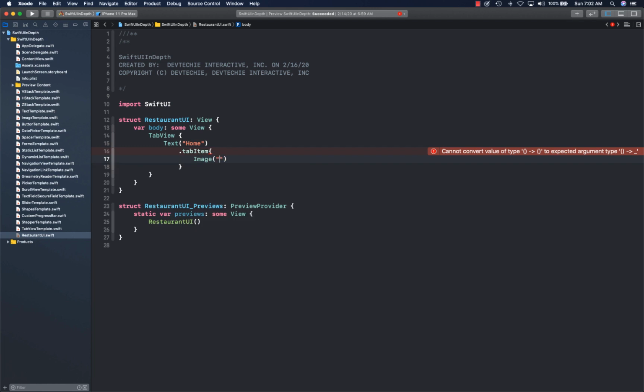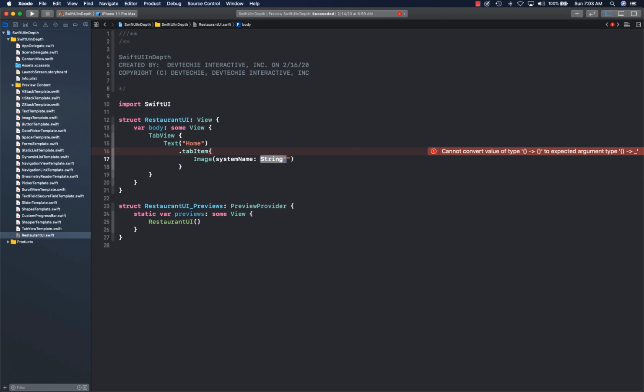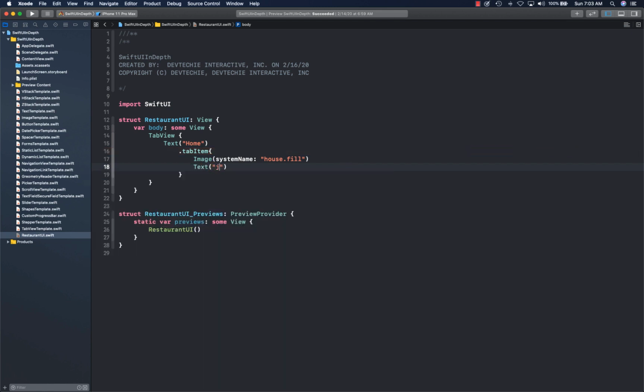We can use system image, system name, and this image is going to be house.fill, and this image name is coming from SF Symbols. Text is going to be home. All right. So this is where our home tab ends.